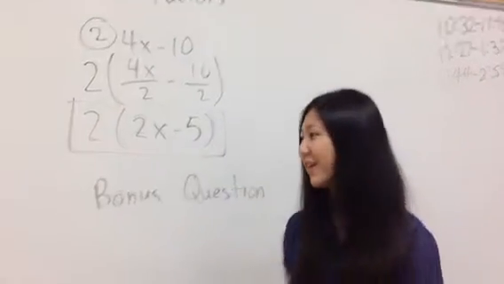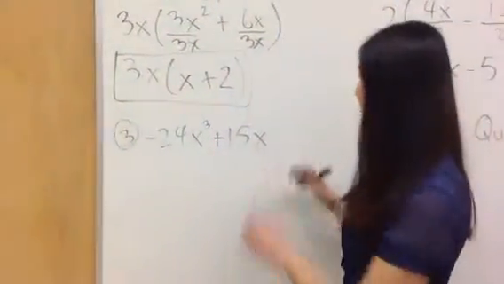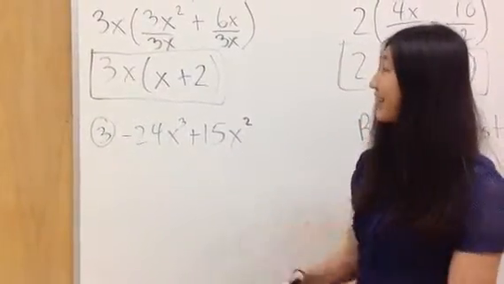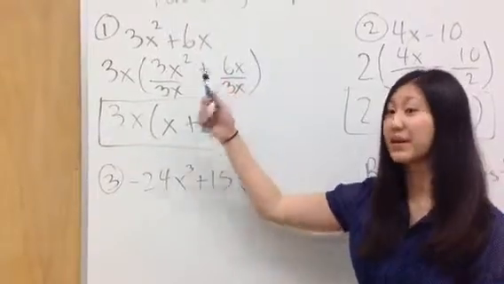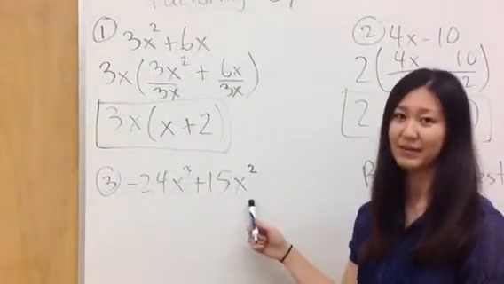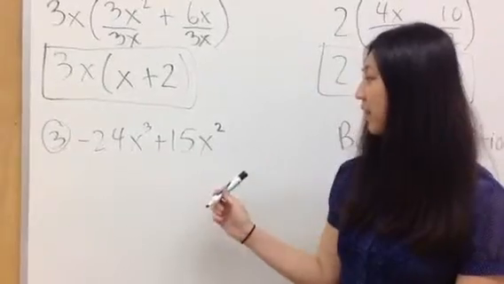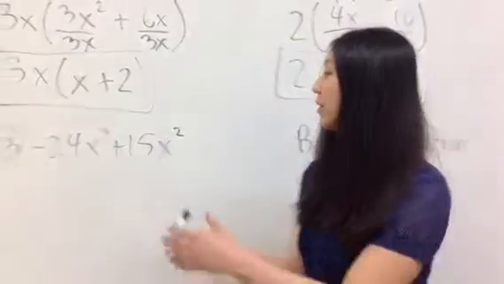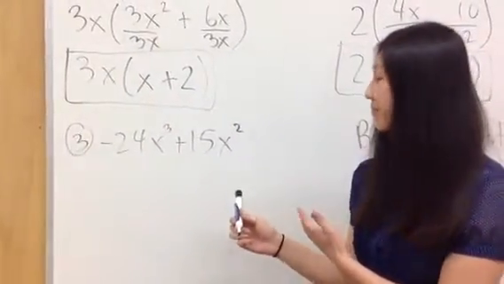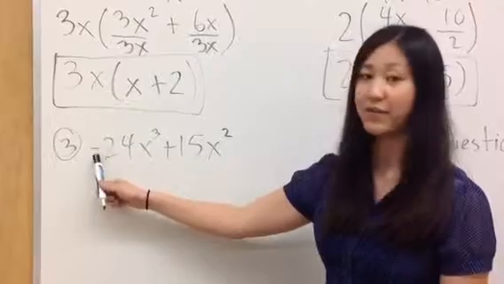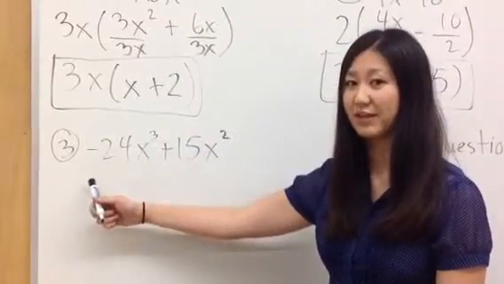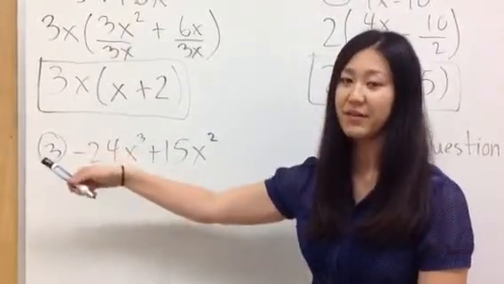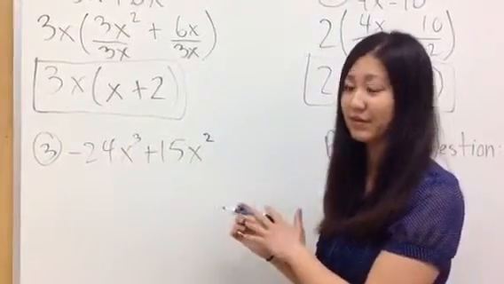Okay, we have one left. I'm going to make this a little bit more challenging, actually. I'm going to make this a 2 right here. The reason this makes it more challenging is that it's not as straightforward, because now they both have exponents. To factor out what they have in common, we're going to take out the smallest exponent. They both have a 3 in common as the number. Also, when you have a negative out in front, we're going to take out the negative, because negatives are harder to work with. It's easier if we take out the negative so that the first part inside is positive.